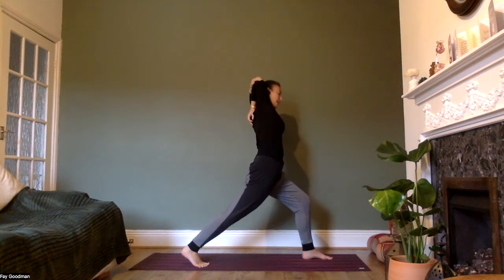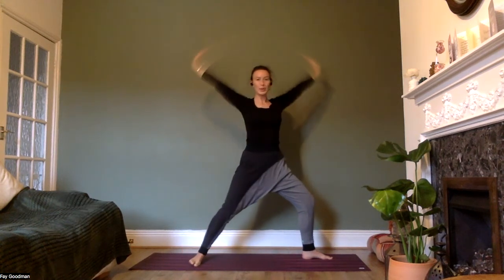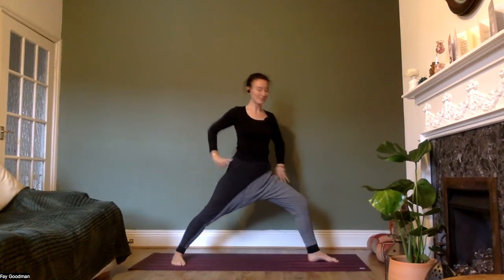Good. Inhale, expand up. Exhale, arms to the sky. Inhaling. Exhale, open out warrior two. So shuffling those feet if you need to. Front heel roughly in line with the middle of the back foot. Back toes turning in. Sink to the front knee, press it to the side. Lengthen the tailbone, glutes, belly active, expanding out. Good. Two more breaths.